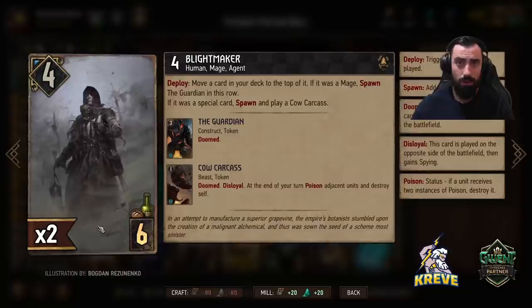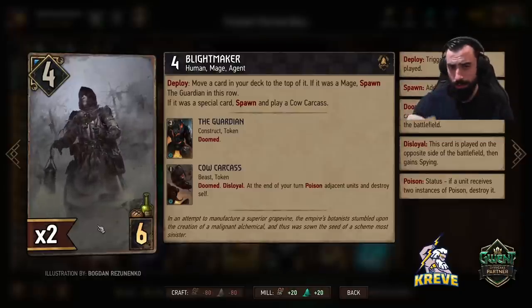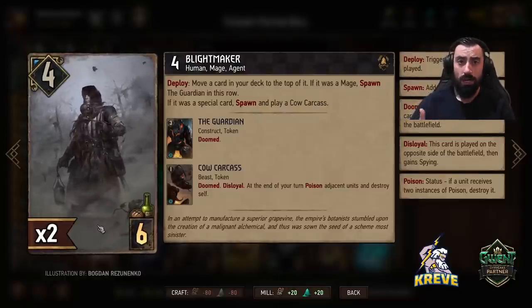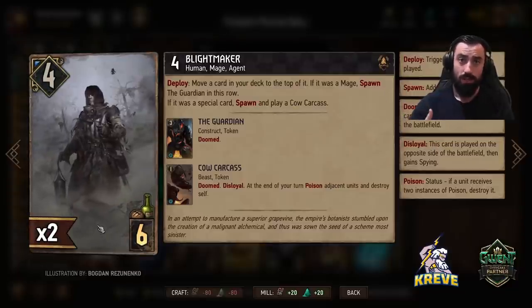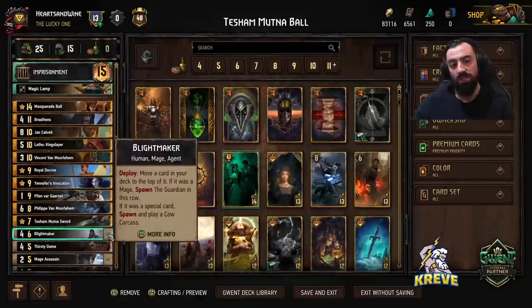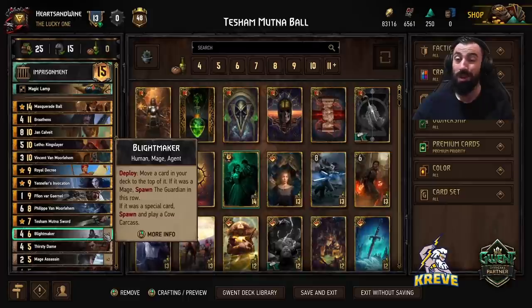It gives us tempo, helps to secure round control. And what we want to do is, when you're playing Blightmaker, you get to choose a card, move it to the top. The chosen card will be the Mage Assassin. It gets drawn out to the board, 2 points of random damage, okay? So this is just to help make sure we get round control and gives us tempo. So feel free to play both Blightmakers out round one.